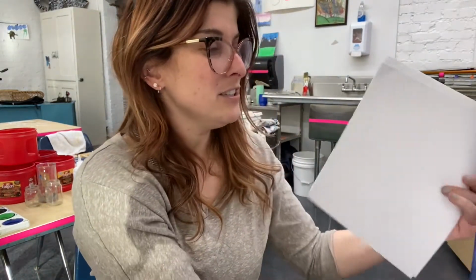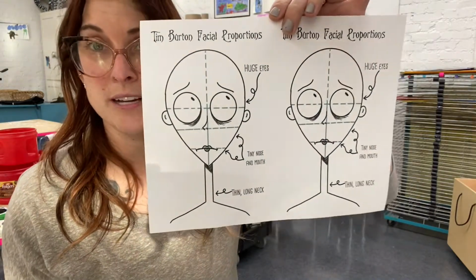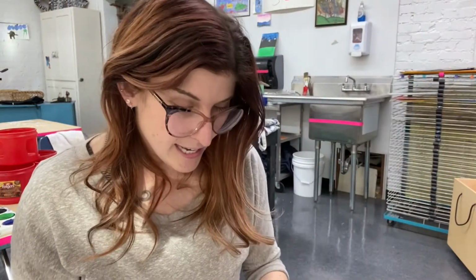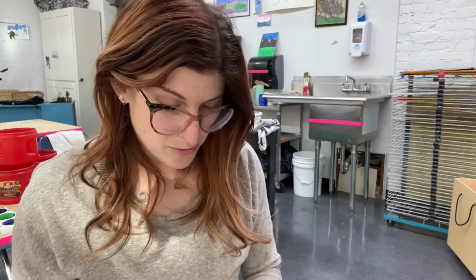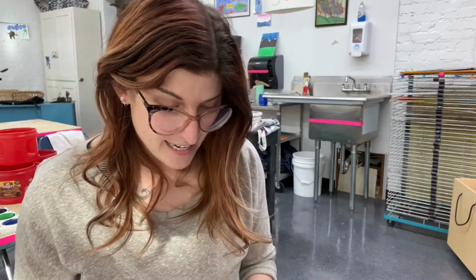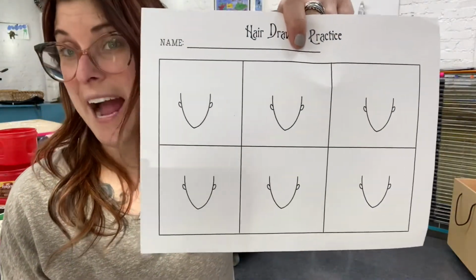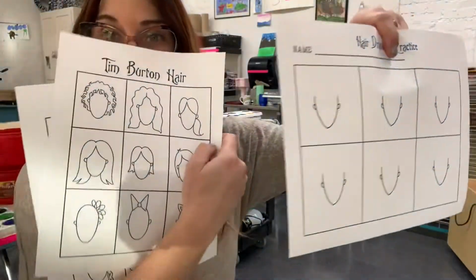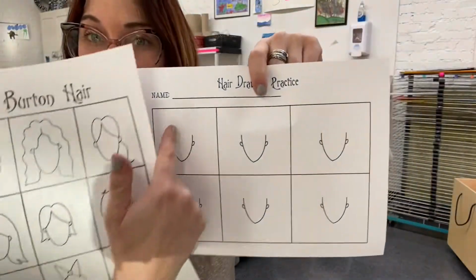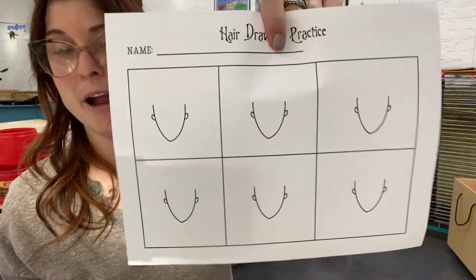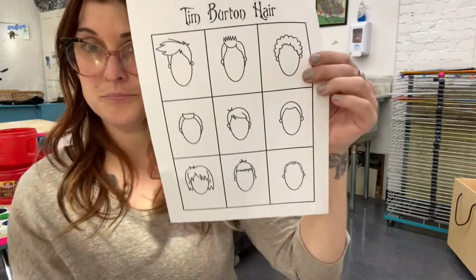So I'm going to just flip through some of these handouts with you and show you which ones will be the most successful to use. You definitely want to look at this one. And you will also want to choose your hairstyle and your facial expressions. So these sheets here are for you to practice. So you'll choose the hairstyles you want and practice drawing those hairstyles on these practice sheets. There's hair for boys as well.